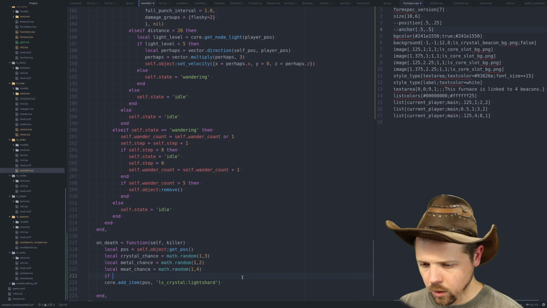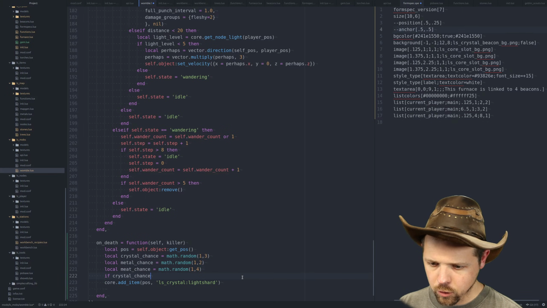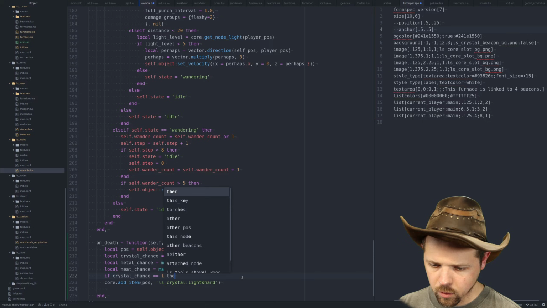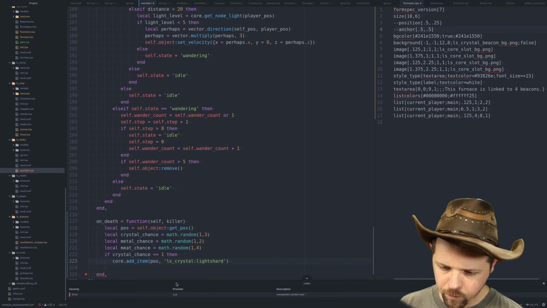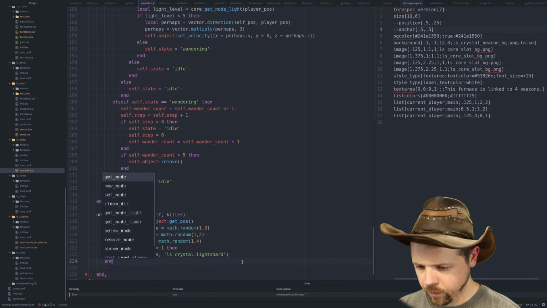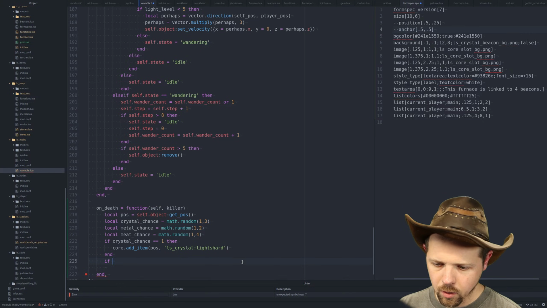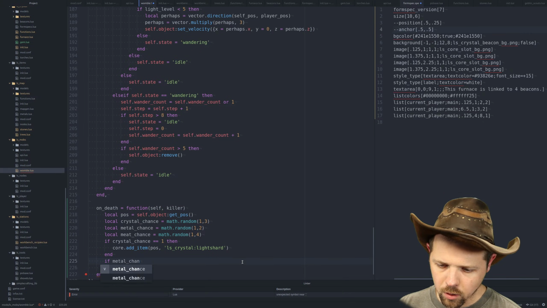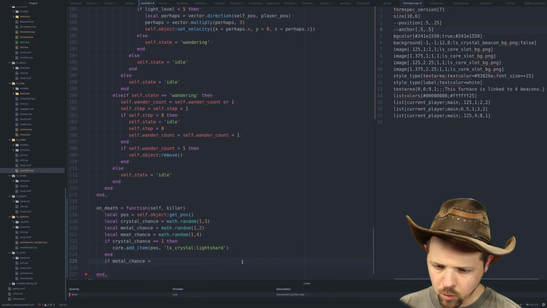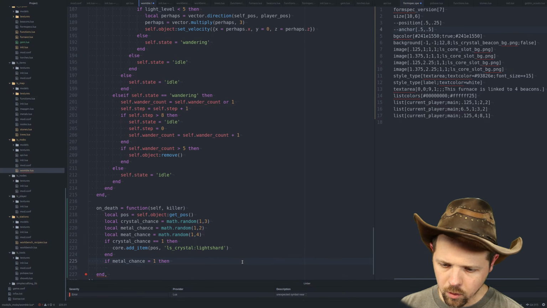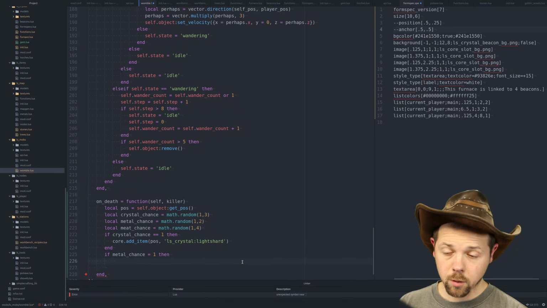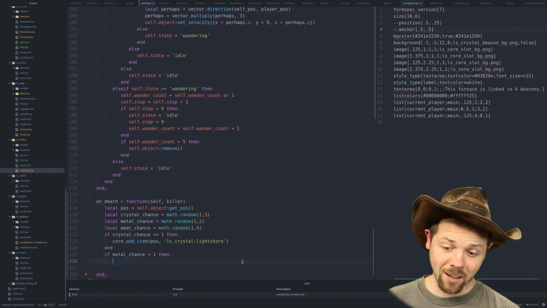So we need to do if crystal chance equals 1, then add this in. Is this the best way to do this? It's probably not, but I don't know any other way. If metal chance equals 1, then we're gonna be kind of generous here.